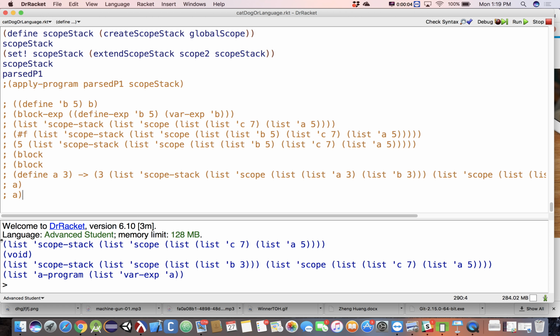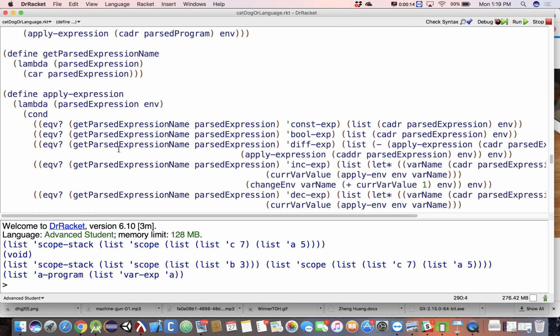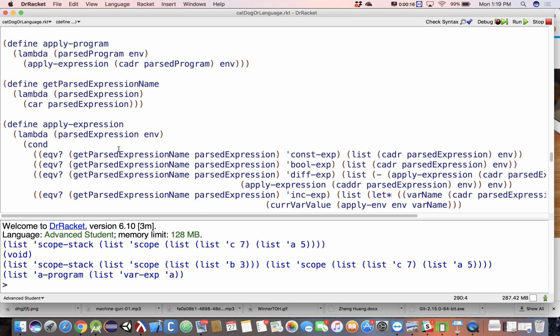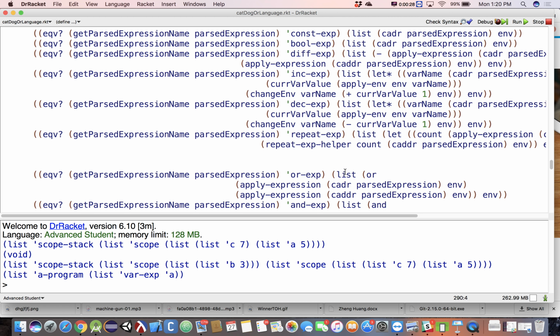All right, so we did not have homework, but we started talking about, we brought our scope stack up to where it needs to be. We updated our apply expression to work on our updated scope stack. So our ENV here, our environment, is a scope stack based environment, and this guy should now work on that. I think we left one thing kind of undone.